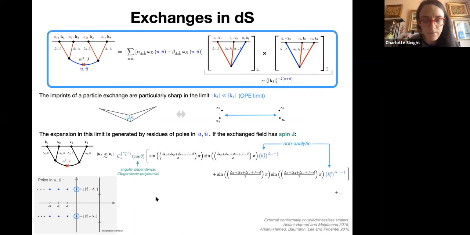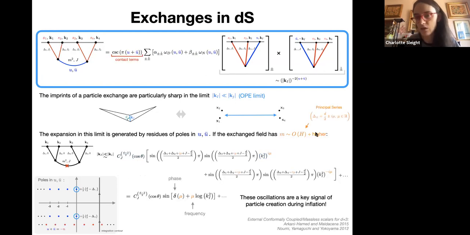So if the scaling dimensions delta plus and delta minus are real, this expression tells you that in this soft limit, a single particle exchange is characterized by specific power law behavior in the exchange momentum. If we're in AdS, this covers all unitary representations of the isometry group, which necessarily have real scaling dimensions. But in de Sitter, you can also have unitary representations that have complex scaling dimensions. These are in particular the principal series representations, where these scaling dimensions, delta plus or minus, have the form shown here on the slide.